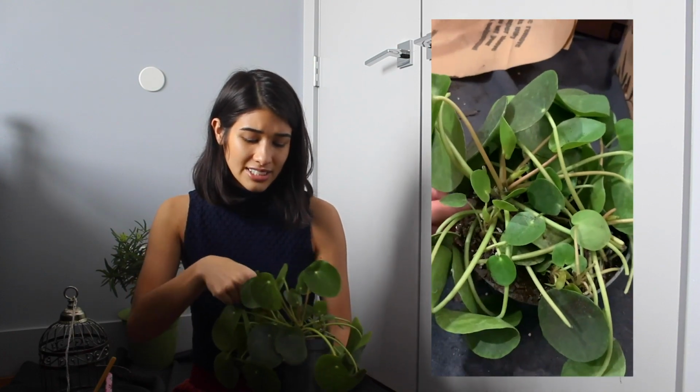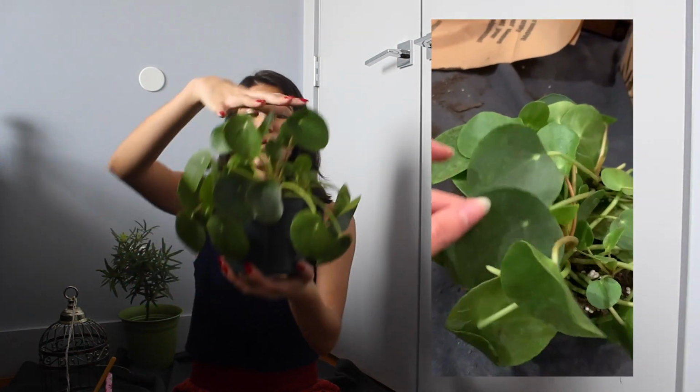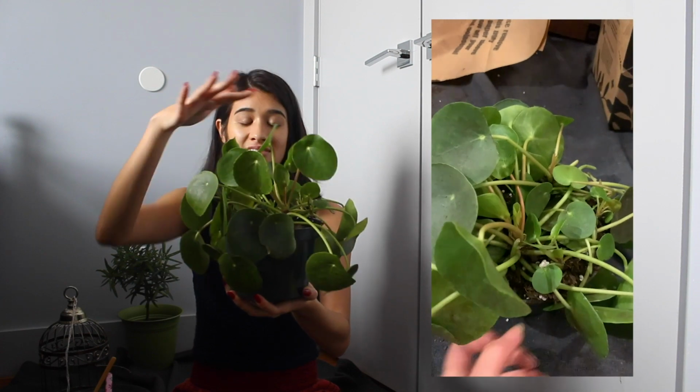So it definitely looks better now. I gave it some water, some sunlight. Everything was flat. You should have seen how flat it was before. So it does have a little bit more life in it, which is good.